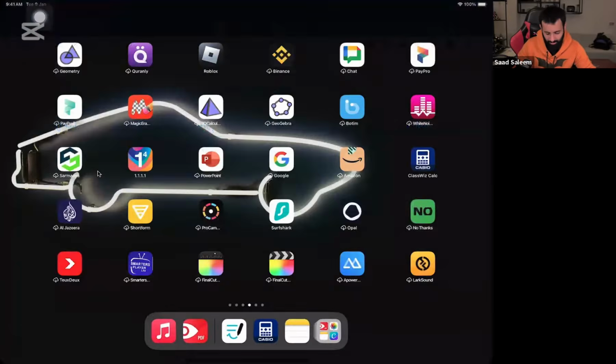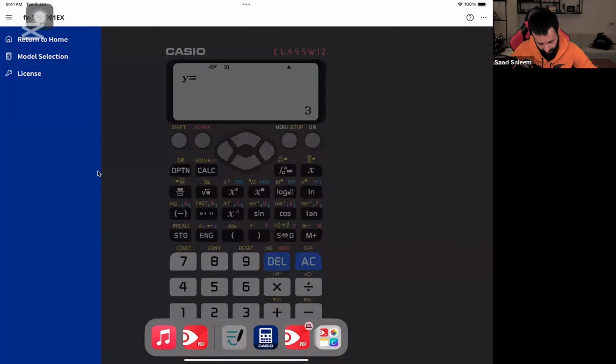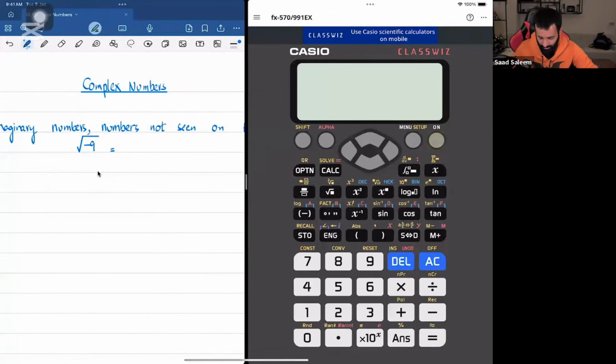So let's see what the square root of -9 is actually equal to. Under normal circumstances, under the regular mode of your calculator, you can't work out the square root of -9. Let's try it out. So let's go back to the normal mode. Square root of -9, oh, sorry, square root of -9, not +9. You get a math error.